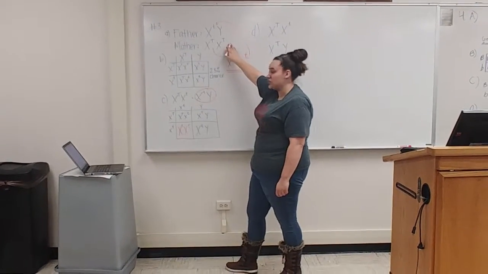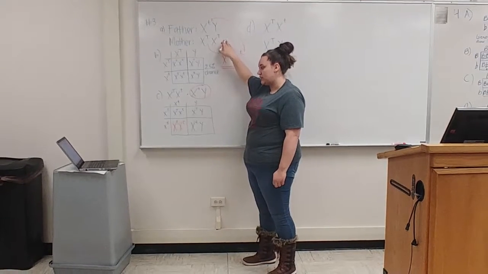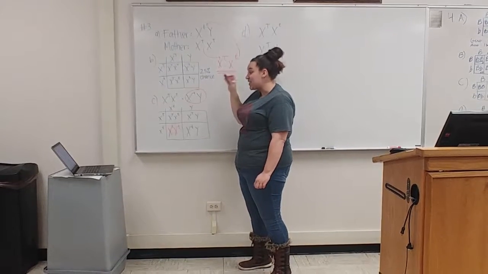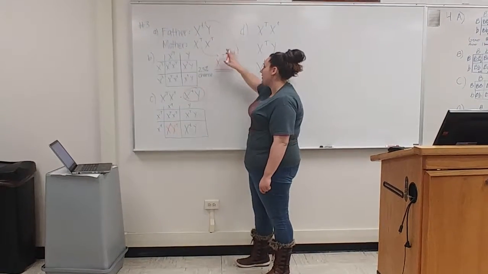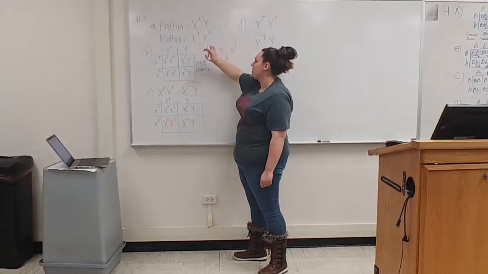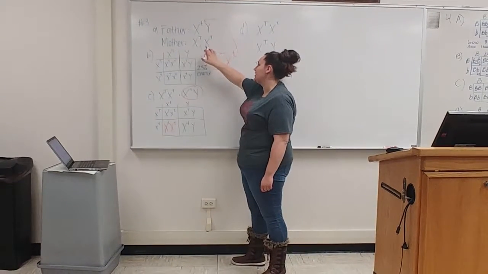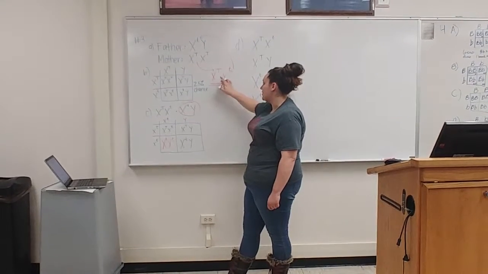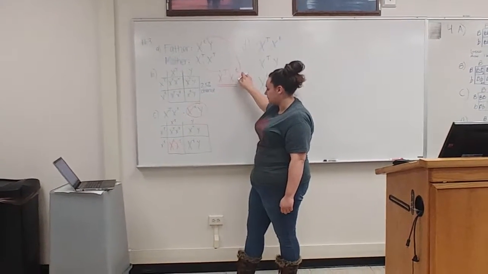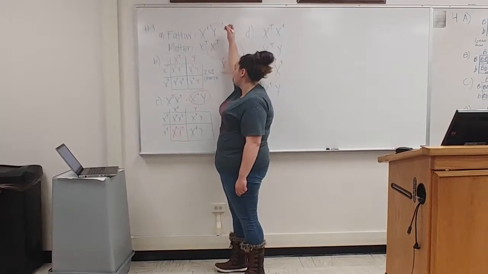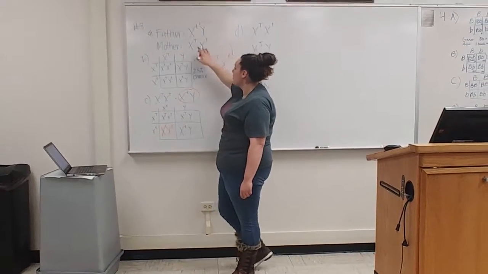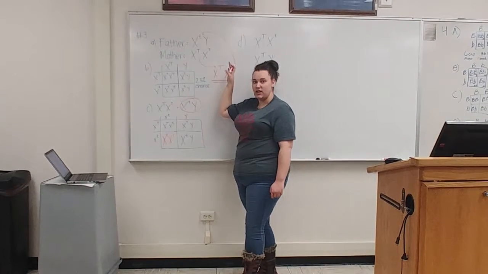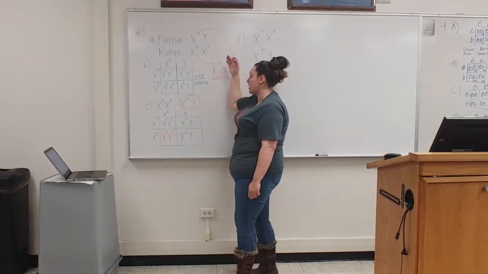And then the mother, she's homozygous and is unaffected. We know that, well, it's just going to be the opposite. So I put those as 2 capital T's, and so she's going to get 1 X from the mother, 1 X from the father. So her genotype is X capital T, X lowercase t. So the father's is X lowercase t, Y, and then the mother's is X capital T, X capital T. So homozygous dominant on that one.